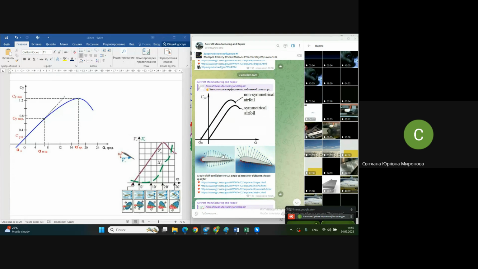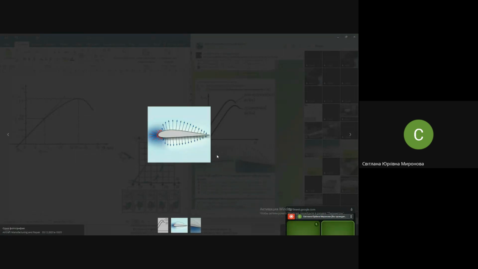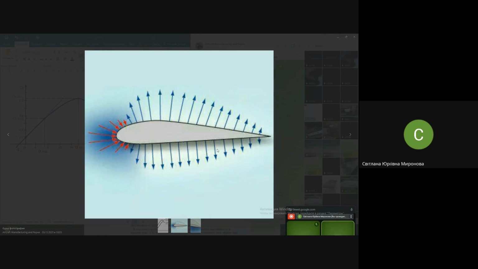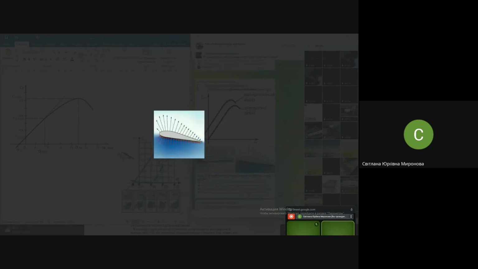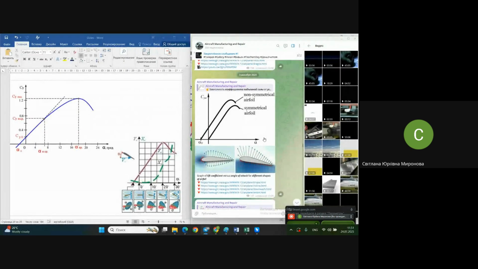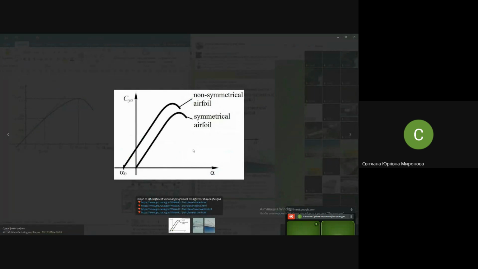Until then, do pay attention. In the picture that I showed, there is a symmetrical airfoil, and you see the distribution of pressure over and under the airfoil. A symmetrical airfoil with zero angle of attack, and the same airfoil, but rotated a little bit to some angle of attack. You want to pay attention to what it looks like, how it's represented. Of course, it's not real. It's without values, as you might see. It's a qualitative explanation of what it looks like.